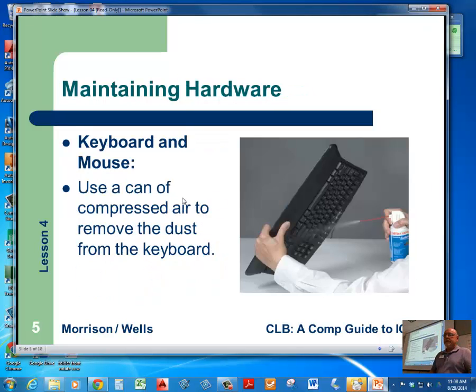Your keyboard and your mouse, occasionally you should just take your keyboard. I'm not going to do it to mine, but one of the quick ways, if you like to eat at your keyboard, like a lot of people do, and then there's other things that fall off of your body into the crevices of the keyboard, from various orifices, and off your head, hair and other things, crumbs and whatever falls down in there, and just dust. So you can turn it upside down, tap it on the desk, and get major stuff out of it like that. And then you can buy some compressed air to blow in there and blow out the dust.